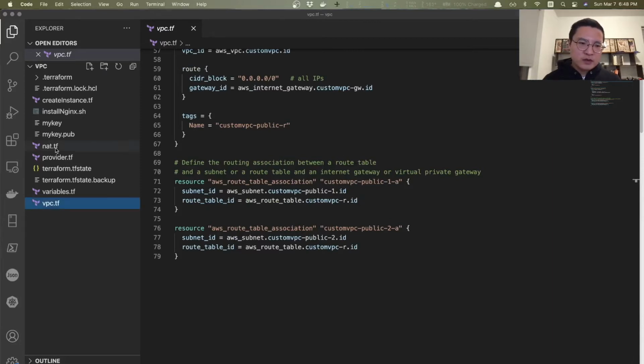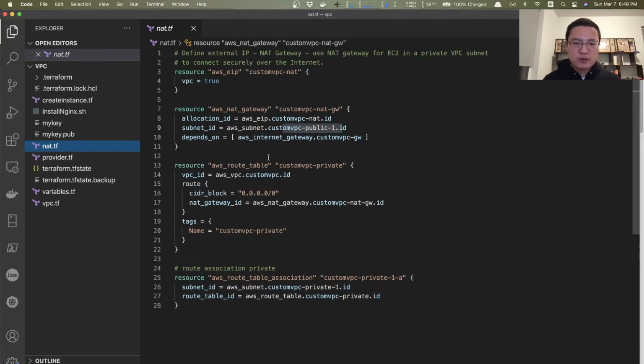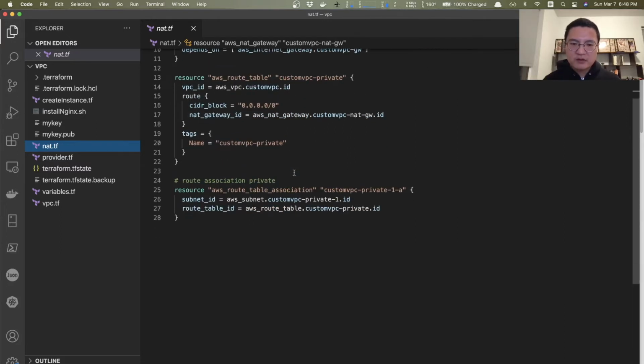The next one is nat.tf. It was pretty much for the private subnet. You can see I defined the external IP and NAT gateway, and the NAT gateway will be running on the public 1 subnet. And I also defined the route table and associated the route table with the private subnet.